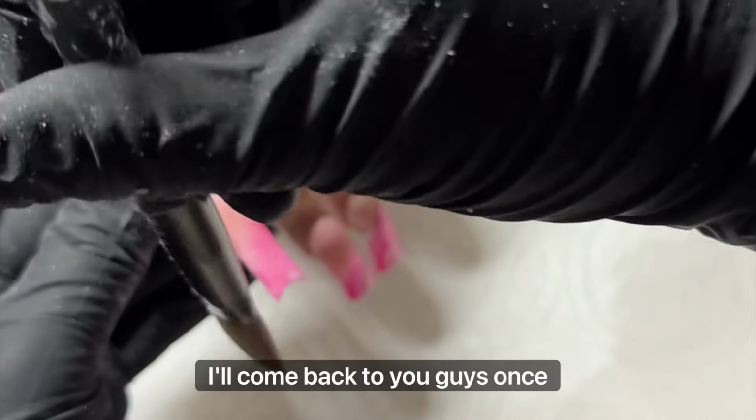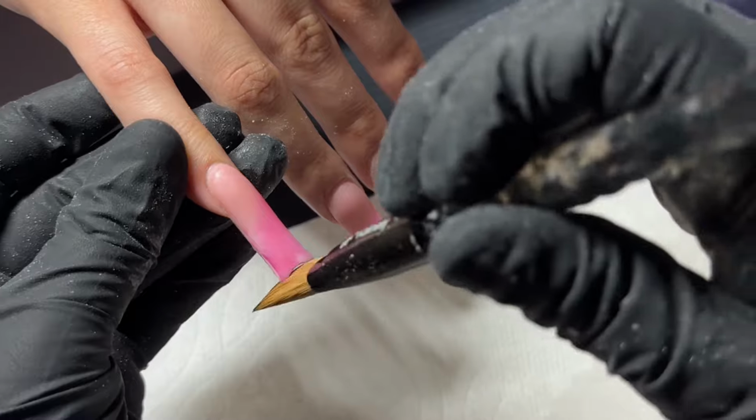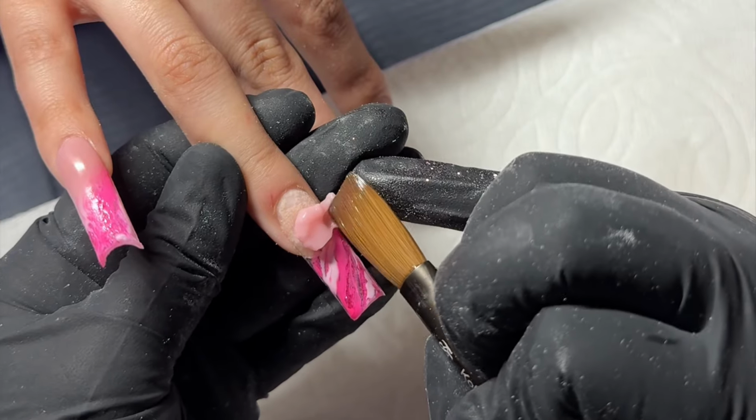So those are going to be the steps I'm going to be repeating onto every nail. I'm going to let you guys watch the process of the application, and I'll come back to you guys once we're on our next step.